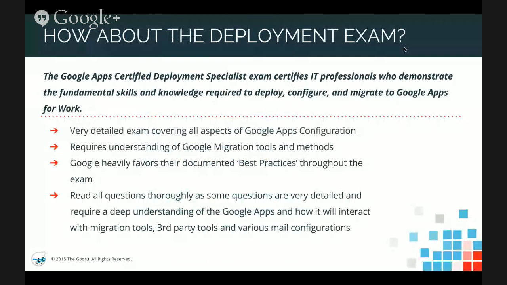Once you guys get through and have your admin certification, one of the other certifications that's out there that I recommend taking if you want to further your knowledge and really become an expert in the Google Apps space is the deployment exam. And that certifies you that you can do the fundamental skills and knowledge to deploy or to roll out Google Apps.